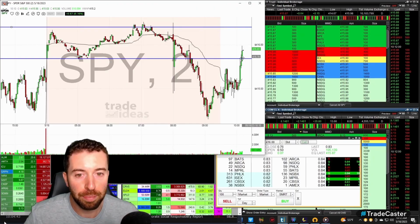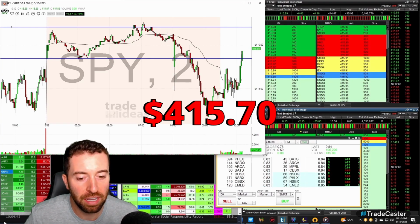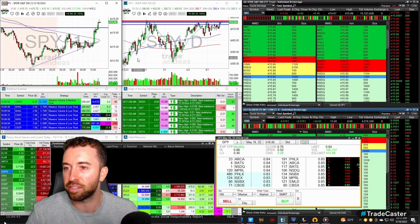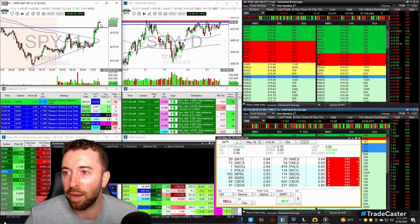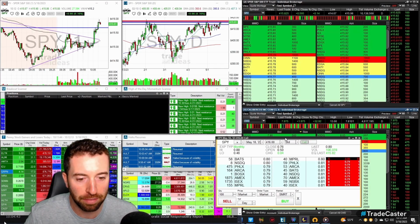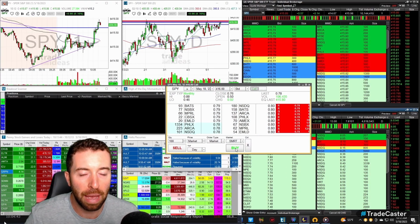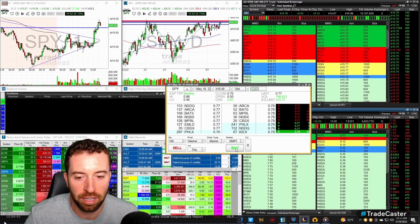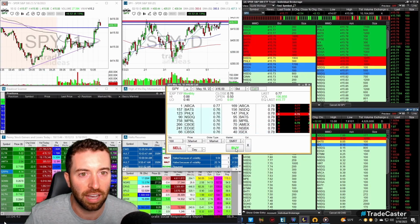Not bad. Back on down towards 415.70, underneath 415.75 would be probably the best dip buying opportunities at this moment. We got a little bit of an upper shadow right up towards around 416. If you get a pullback back underneath that 415.75 mark, that could be a nice little solid trade. Try to catch one of these lower shadows and try to get filled on this play. Definitely could be able to make a quick little dollar.